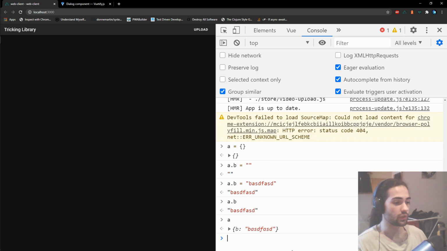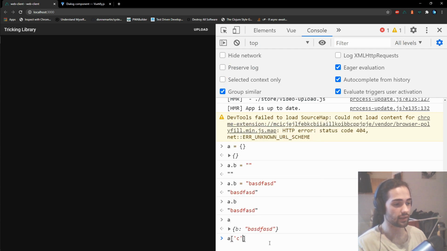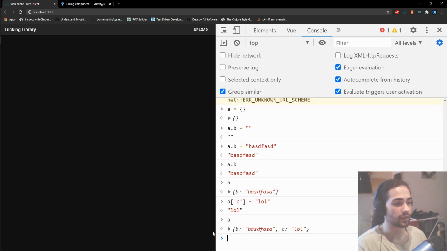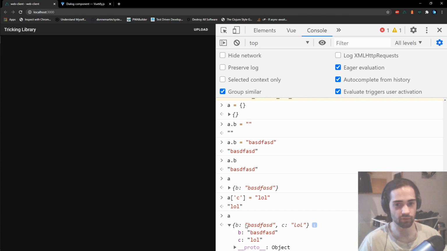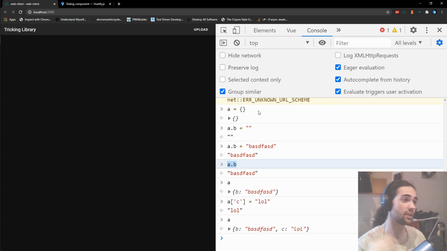And if I just output the object, you can see that it has actually created the property B on here. Same as you can say, create me a property C, and let's say lol on here, right? And if I, again, output A, this object grows dynamically, so it's not statically typed, right? So yeah, this is just two ways that I'm currently reminding myself that I can do this in JavaScript, okay?